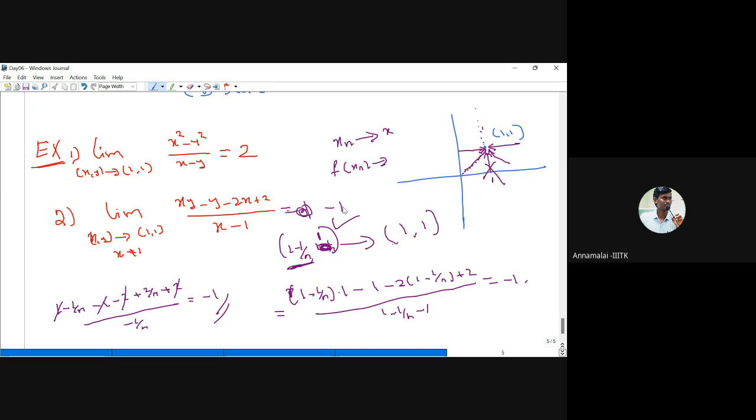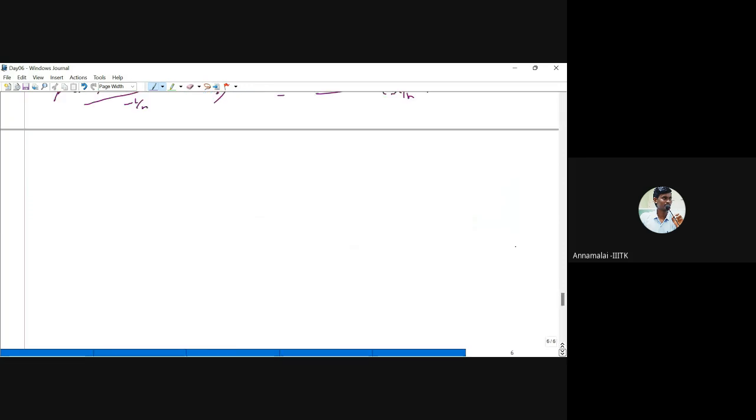prove this with any sequence xn comma yn that converges to x comma y. Same thing what we discussed in the single variable, same thing here, but here we have to consider the sequence as an ordered pair. So in the single variable, how will we check the limit? If you take any sequence xn converging to x, then we have to check what is f of xn. If all this converges to L, then L is the limit of the function at a point x.